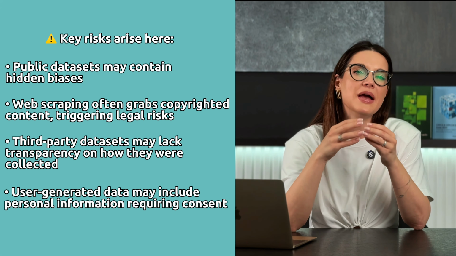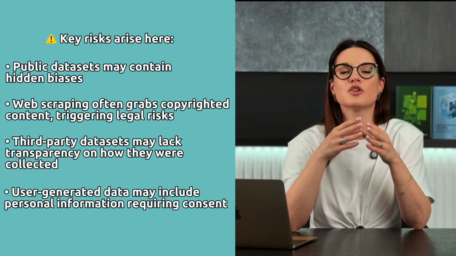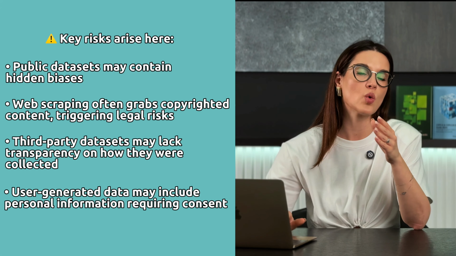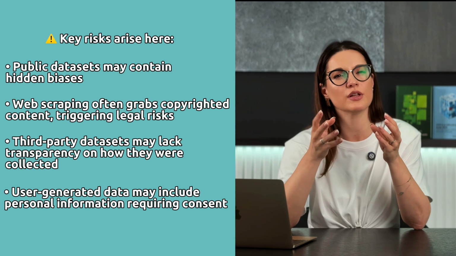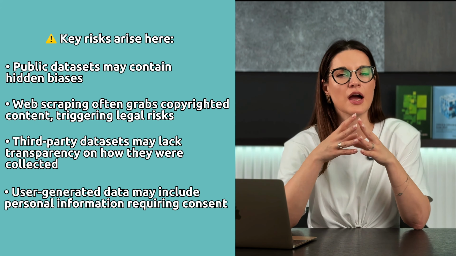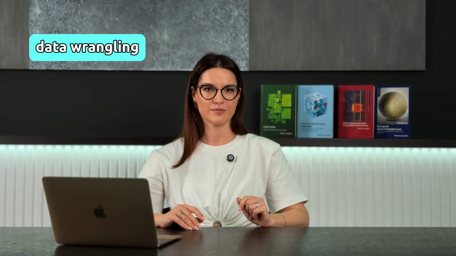User-generated data may include personal information requiring consent, or you may have some other legal basis, but generally for AI you would need consent. So once the plan is set and the data is collected, development begins. And after you have collected data responsibly and checked it, the raw data goes through data wrangling.